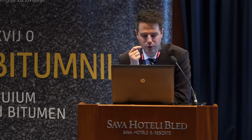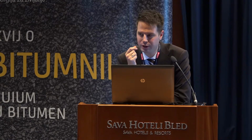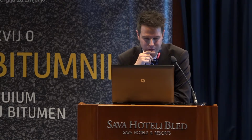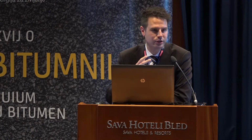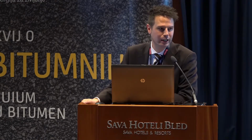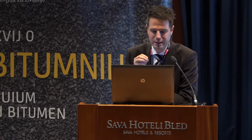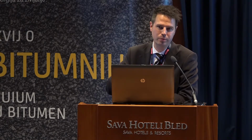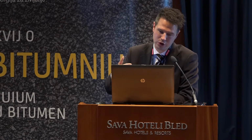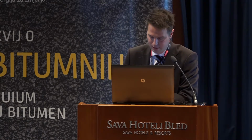What we tried to do is find some more information on the background and reasons for bitumen aging. There are still a lot of open questions on that, and we tried to answer at least some of them. We also tried to find out the impact of bitumen aging on the performance of asphalt mixtures, and to find a method to assess the aging resistance of bituminous binders, to be able to choose more aging-resistant binders in the future. And then a future goal is to develop what we call actual bitumen rejuvenators based on the chemomechanics that we've been working on.